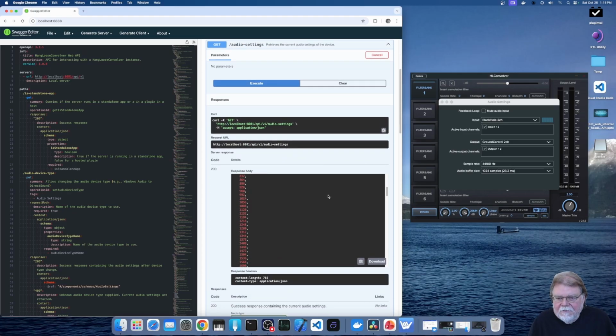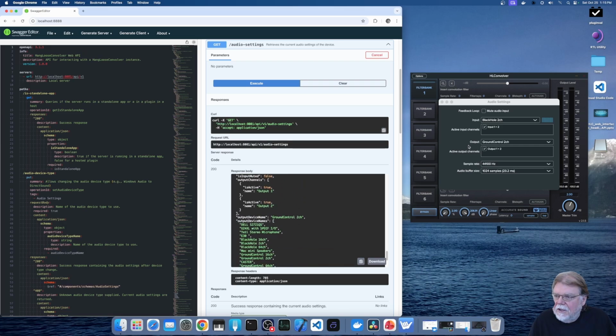and we've got a response code back, and so here we see what the available buffer sizes are. We also see what the available sample rates are. We see that the current buffer size is 1024, and we see that it's Core Audio, which I don't show on the UI. We see that the input device is BlackHole, and indeed it is. And we see a list of the potential devices here.